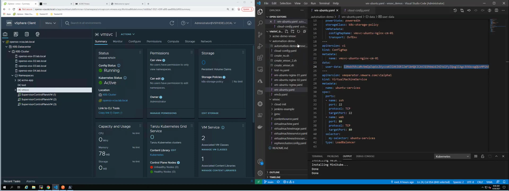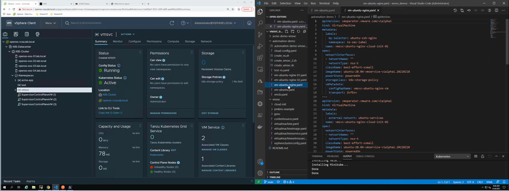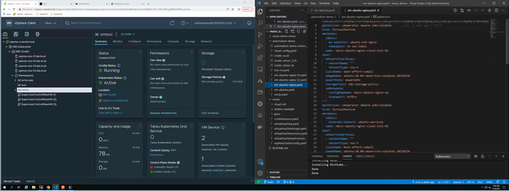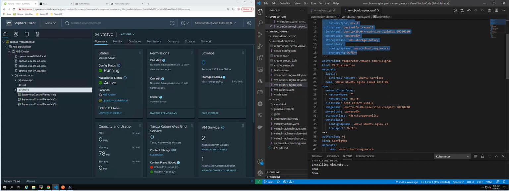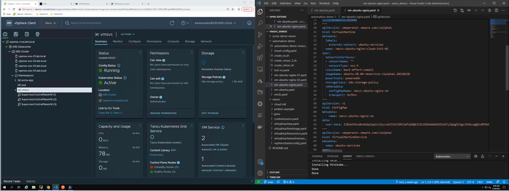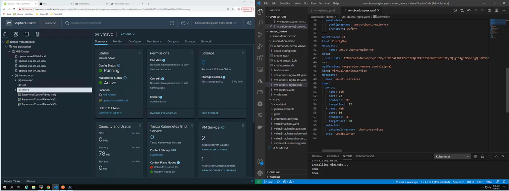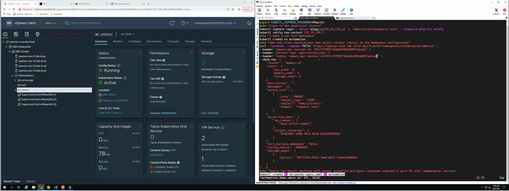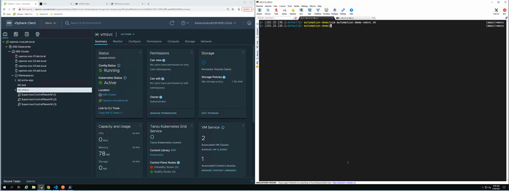Now the VM Ubuntu Nginx YAML file is a little bit more complex than what you saw in a single VM. I'm creating two different VMs because I want to have a load balancer that load balances between two different VMs. Both of them will do exactly the same. Both of them will have exactly the same config map, and both of them will be exposed with exactly the same service. So going over the automation script, I'm creating a namespace, I'm patching the namespace with configuration, and then I'm just deploying that YAML file.